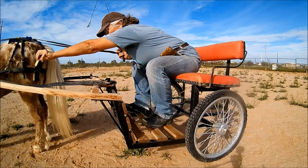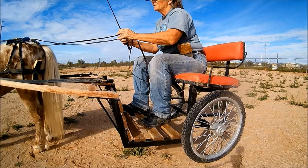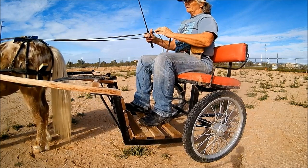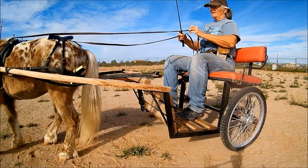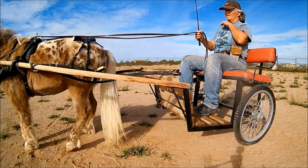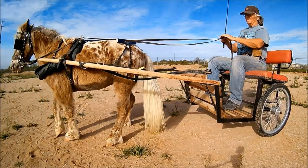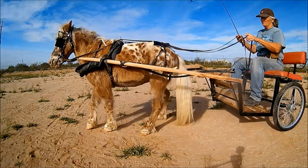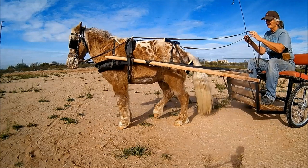Here we have our single horse. Watch the two pads. This gives us an idea of where the pressure is being applied on the horse's rump and croup. We can see that as a single, the horse sits in the breaching seat to push the cart backwards. This is where most of the pressure is being applied. The loin strap hardly moves at all. Now that we know how breaching works, let's apply it to our pair.